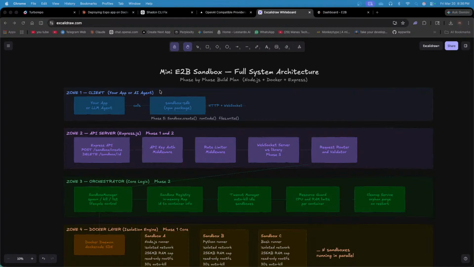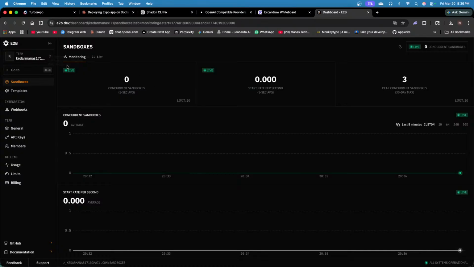So these are the web containers, and the same thing goes for sandboxes. Sandboxes are a little bit different, but they give us the same thing as web containers. The sandbox is open source. You can go through their code base and make contributions if you are able to do that.